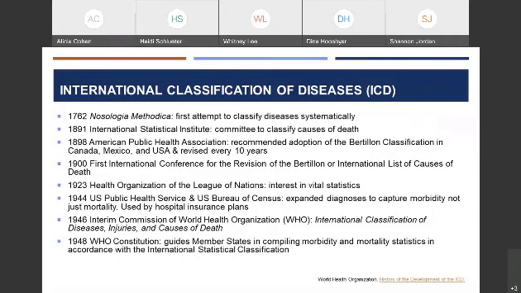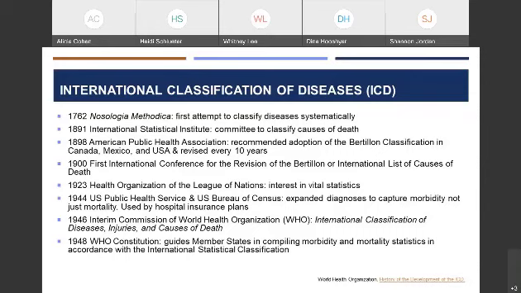Science and medicine in the West were just blossoming in terms of classifying diseases systematically. With this understanding, then came the ability to classify causes of death. By the late 1800s or early 1900s, there was an established categorization of causes of death that many countries used. In 1923, the League of Nations, which was an international organization created after World War I to provide a forum for resolving international disputes and was a precursor to the United Nations, became interested in vital statistics. However, with World War II, the League of Nations dismantled its offices, but the idea of vital statistics and categorizations of causes of death remained.